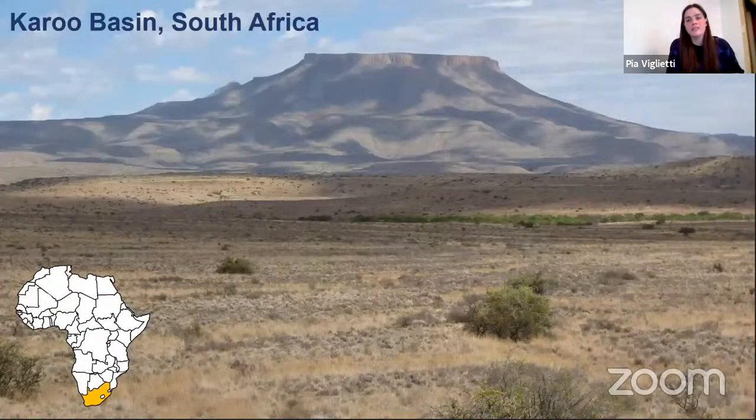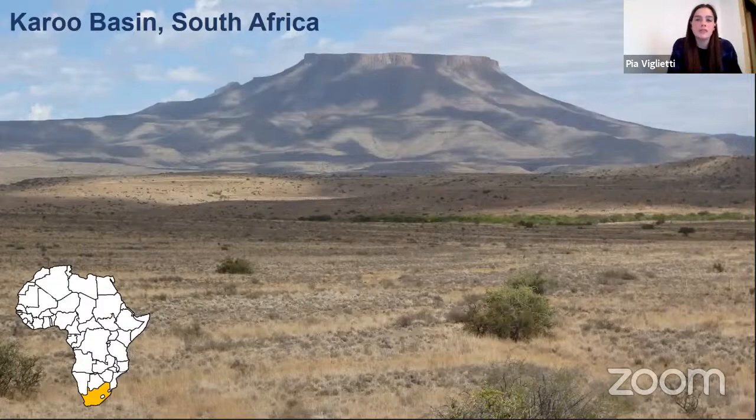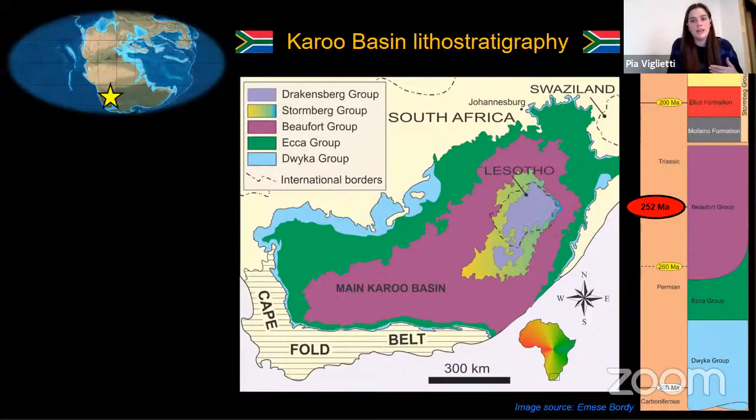And for understanding the environmental changes at the end of the Permian on land, that mostly comes from South Africa's Karoo Basin. And here we have an uninterrupted record of what life was like during the Permian and Triassic periods. This puts the South African record in a unique position to evaluate hypotheses related to ecosystem changes across the Permo-Triassic boundary on land.